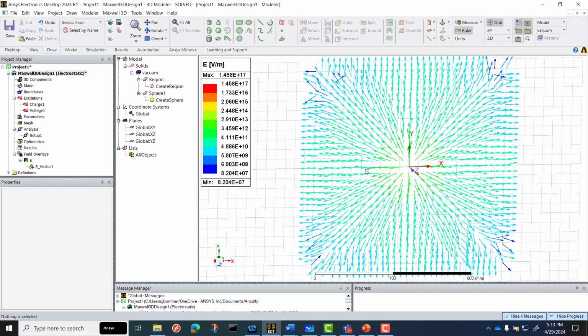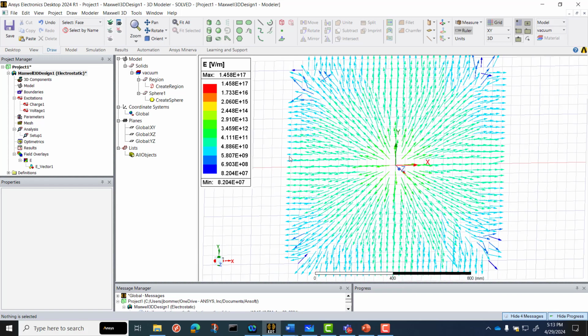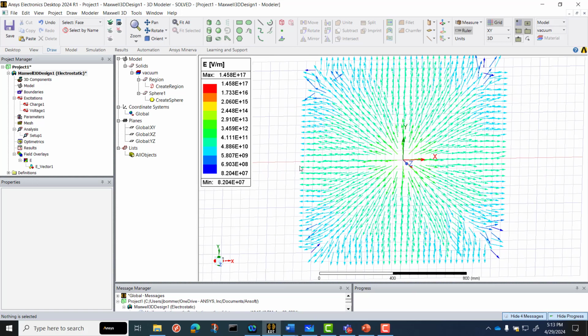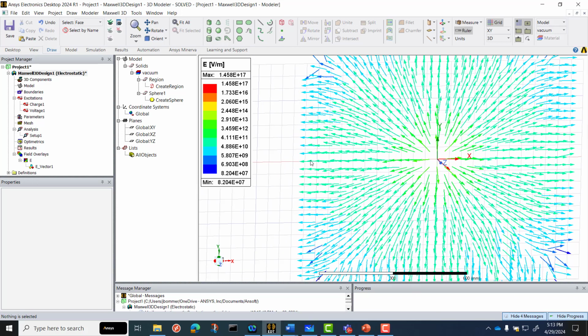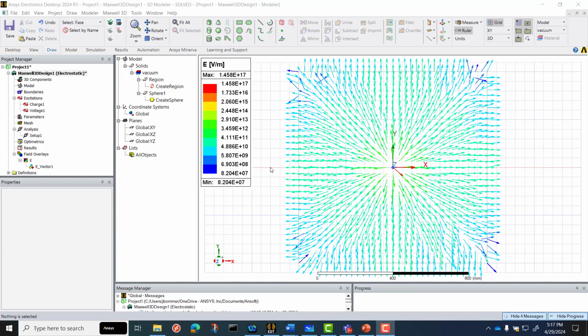Your field results are going to be more accurate towards the center charge than they will be towards the perimeter, because we have falsely imposed that condition so that we solve a much smaller volume space. So what you can do is compare your analytical result in regions where it's going to be valid, further away from that boundary. It's also worth mentioning that we actually didn't solve for a point charge.